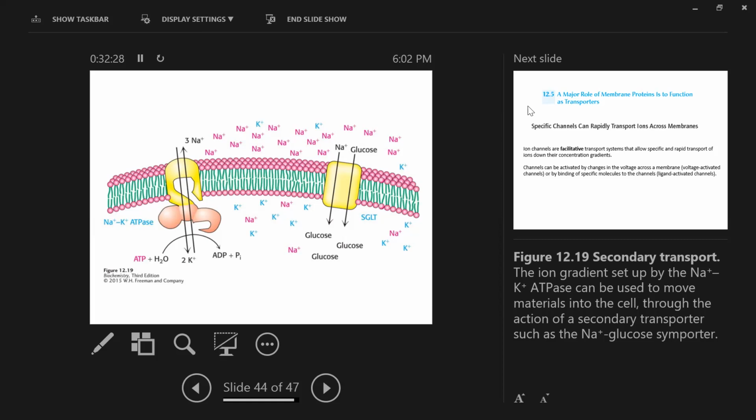Notice glucose going from one molecule of glucose in this example to three. So it's going against this gradient, but I don't see any ATP over here. What it's using is the energy that the sodium potassium pump invested in having sodium go out against its gradient. Now when the sodium goes down, it's providing that free energy, going, oh, I'm going down my gradient now, I can help glucose come in against its gradient. Again, I suspect this transporter is not as commonly needed, because usually you're not low in sugar.